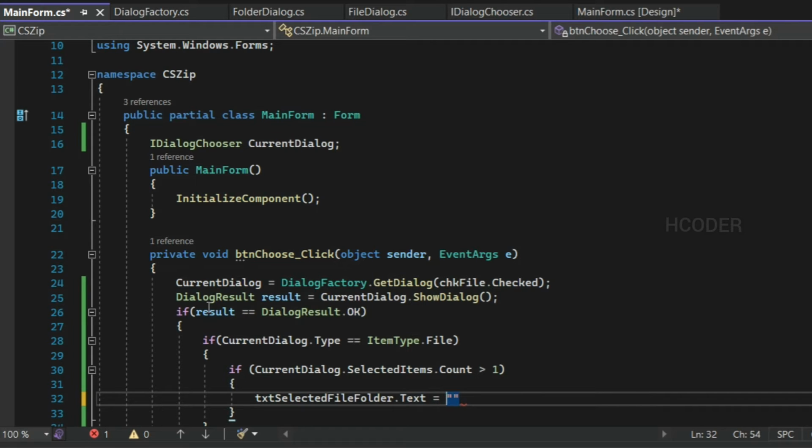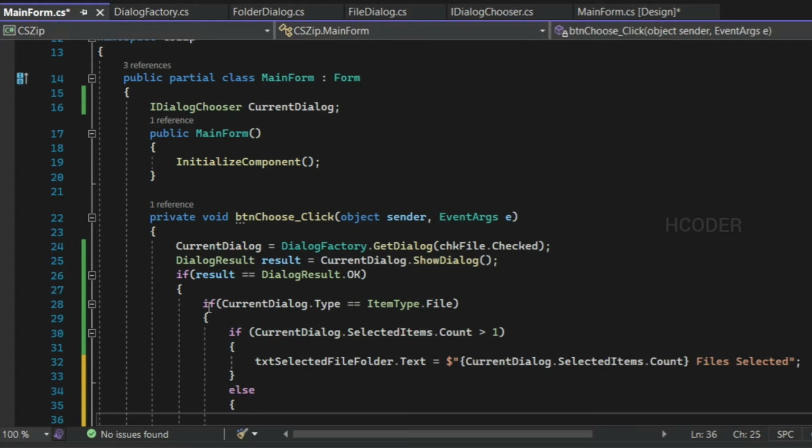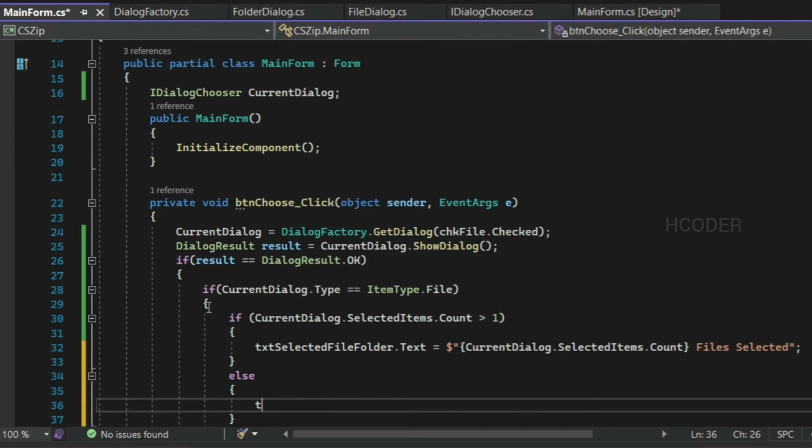Let me use an interpolator. This would allow concatenation of the variables within the string easy. Else I'm going to just display the single file that is being selected.